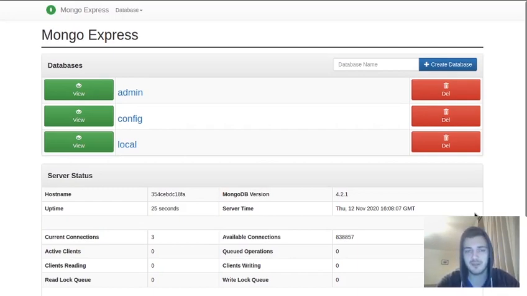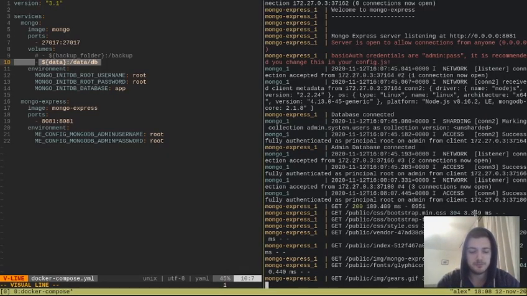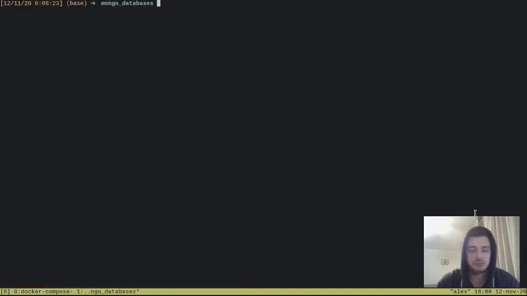Now, in order to verify that this is actually connected to the database and that everything works, I can connect to the database in the Mongo shell. And to do this, all I need to do is say docker exec, and now execute the Mongo shell, mongo, and give it the authentication, so the user and the password. Notice before the user I append -u, and before the password I append -p. And also I need to make this shell interactive.